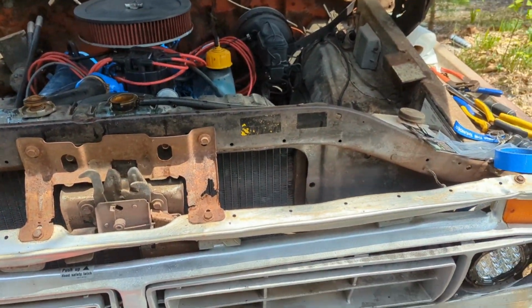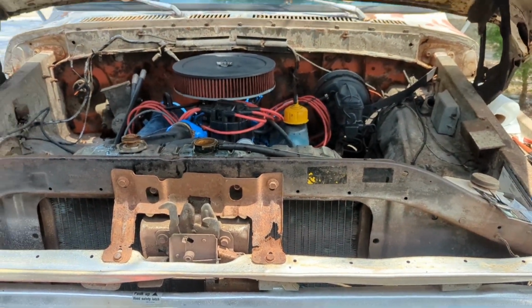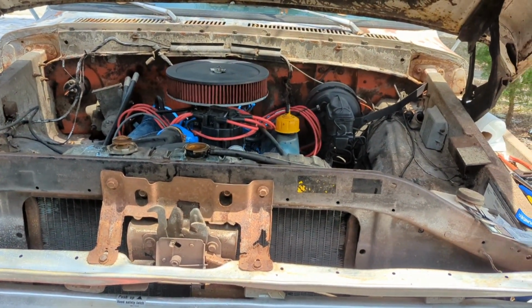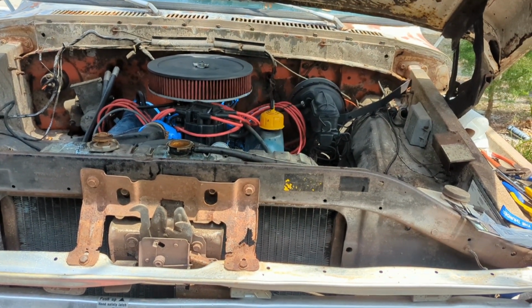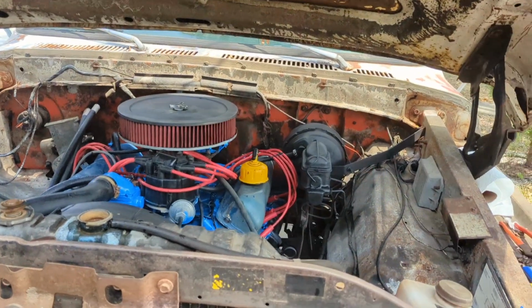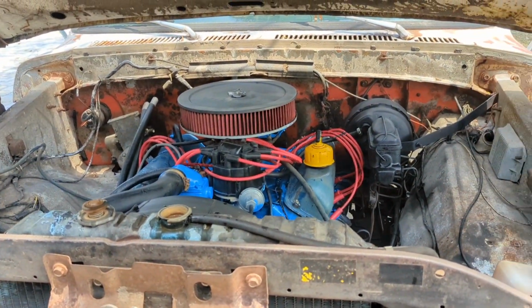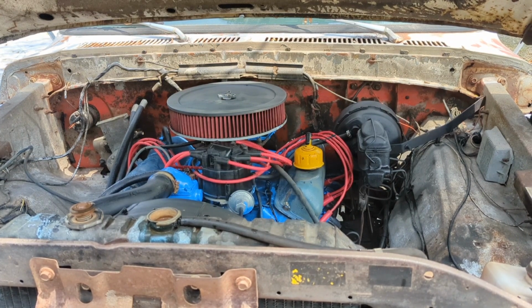And got it mostly full up. I'm gonna go ahead and fire it off, and let it run, get all the air out of here. All right, after a slight leaky malfunction from a water pump line, we've got everything tight, sealed up.